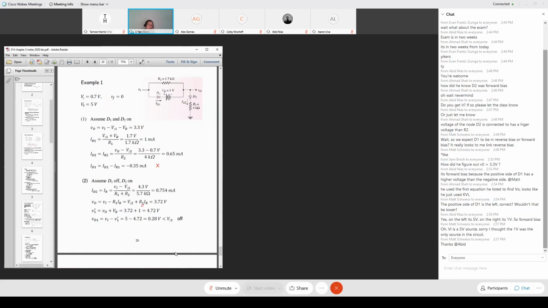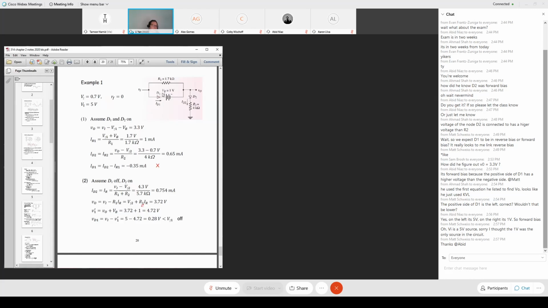At this point, if the question asks you to find the output voltage VO, we found it. If asked what's the current in each diode, we say diode 2 has a finite current, diode 1 is off. When diode 1 is off, current is 0. Looks like you almost finished the answer. However, if you claim diode 1 is reverse biased, so it's off, then I ask you, could you tell me exactly what's the voltage?